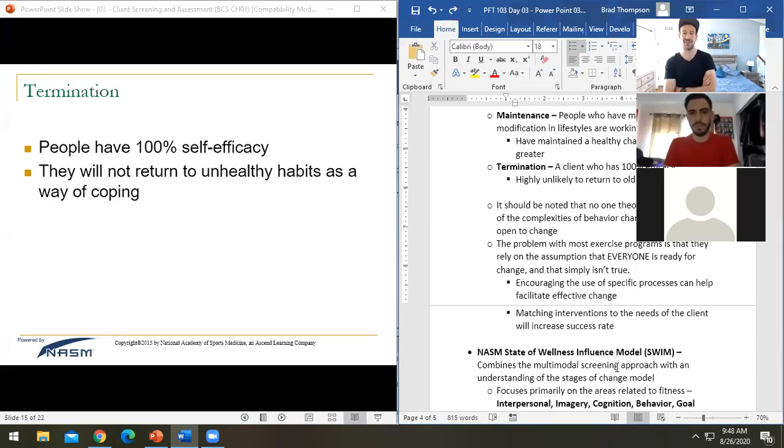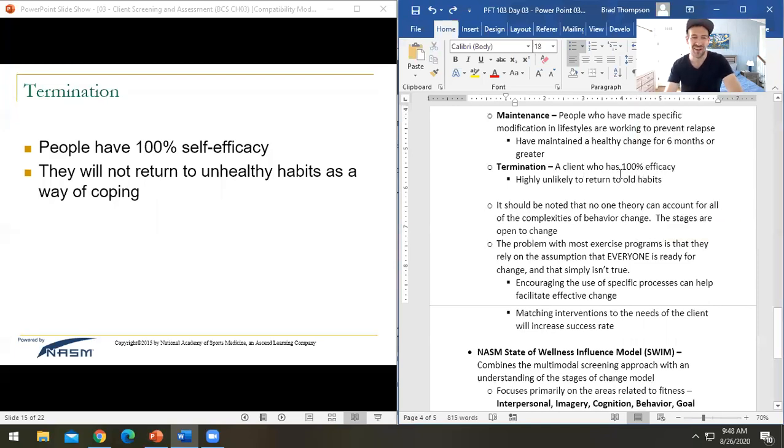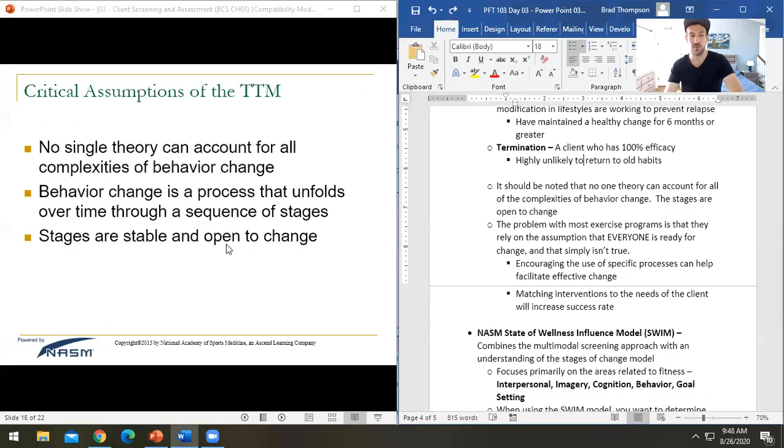I find myself wondering, this thing turns you into such a zombie. There are times where I'll be on my phone, but a certain alarm will go off or a certain time will happen. And I'll find myself in the bathroom and I'm like, why did I come in here? Oh, it's time to brush my teeth. And that's because my brain is wired. It's like, look, you know it's time to brush your teeth. Even if my conscious brain was playing Angry Birds or something. Tetris, actually. That is termination, right? You have 100% self-efficacy.